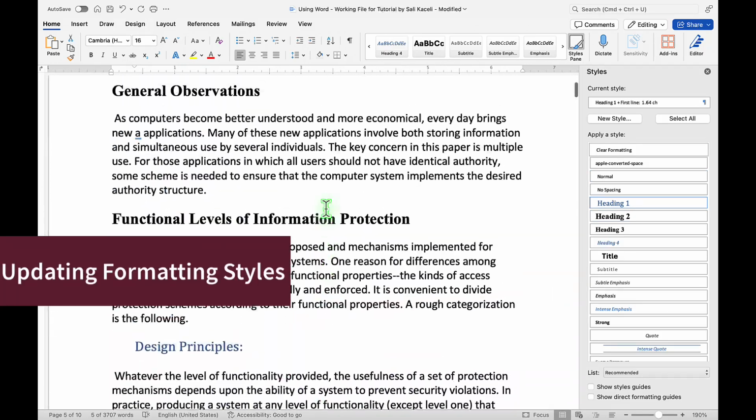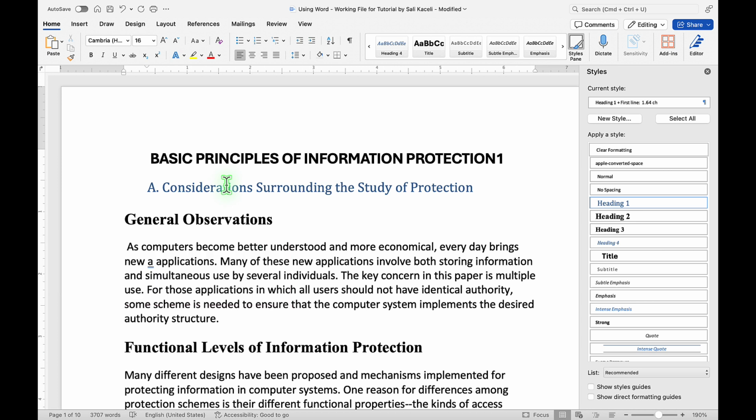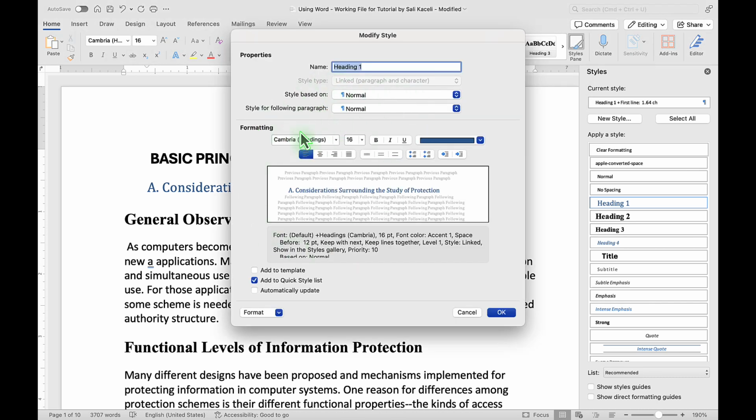Now, your question might be, well, this heading 1, it doesn't really look that prominent. So is there a way to update the heading 1 style to look differently? And the answer to that is yes. So you can modify the heading 1 style by right-clicking on the style itself and then selecting Modify, and it will come up with all of these properties. So you can change the formatting, the type of font, the color of the font, and then change the paragraph and border and frame and all the other properties from here.